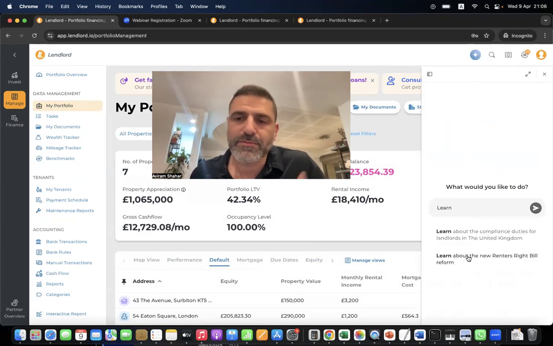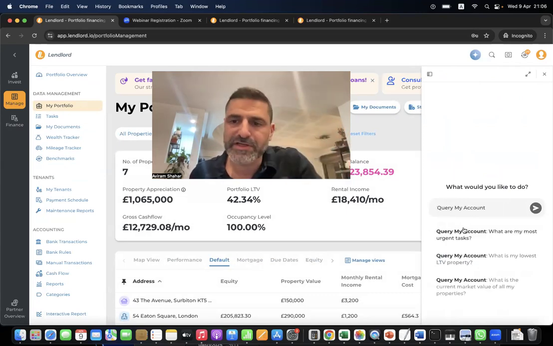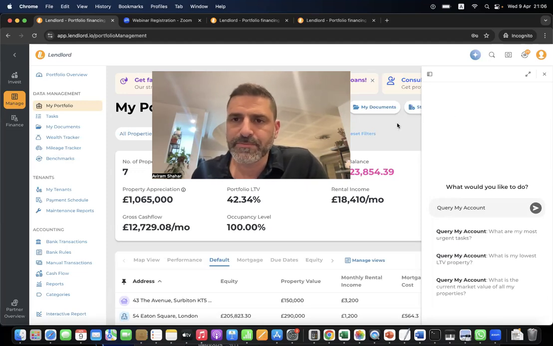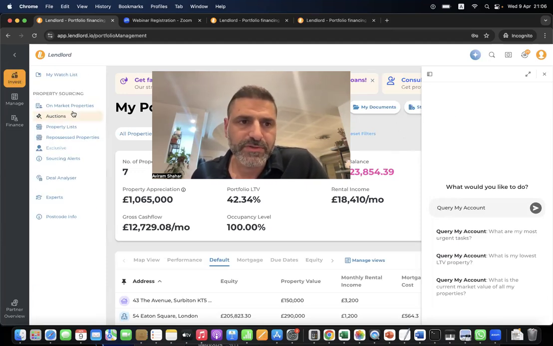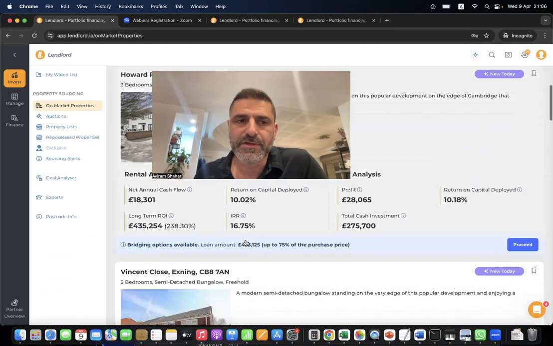You can learn about things related to property and landlords. And you can also query your account. For instance, if you want to ask a specific question about your portfolio, about your cash flow, you can do it as well. Lendlord AI is also available on the listing page, the sourcing tabs.